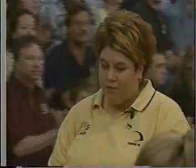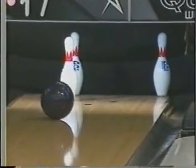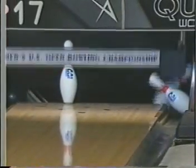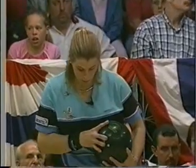Oh, I'll wait to take 2. She was showing you how to make it, Jan. Exactly, in case she leaves the 2-10, she wanted to practice. You can see how her ball hooks. She gets the 2-10 but leaves the 8-pin. That's a spare that you would really have to hit perfect in order to make it.